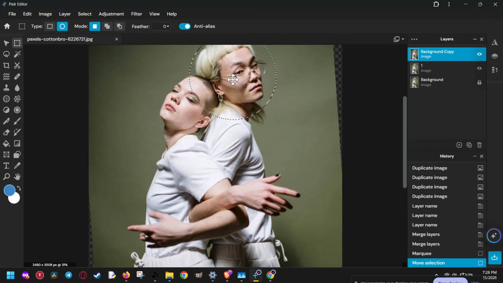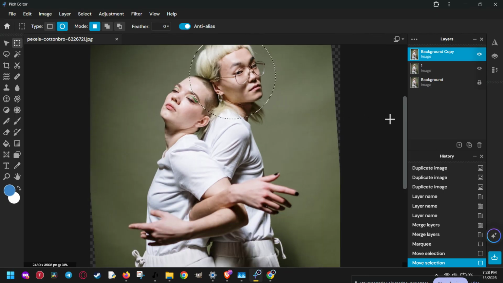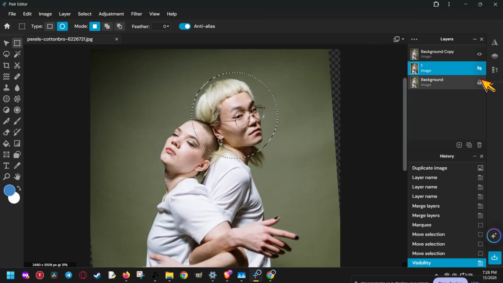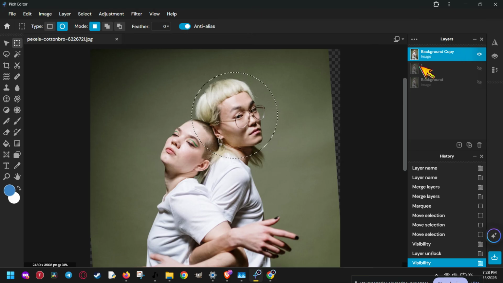When you're happy with the size, release the mouse button first and then let go of the Shift key after that. Releasing in that order helps keep the selection perfectly constrained, and that's it. You've just created a perfect circle selection in Pixlr in just a few simple steps. This is a really useful trick for cropping, masking, highlighting objects, or building custom design elements.